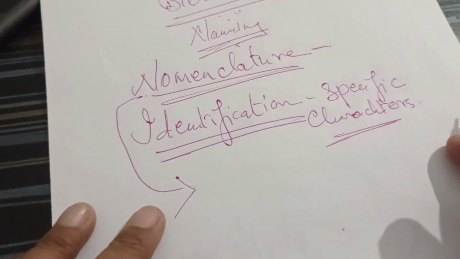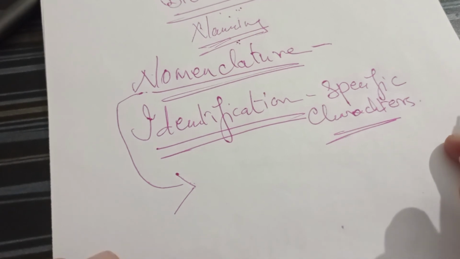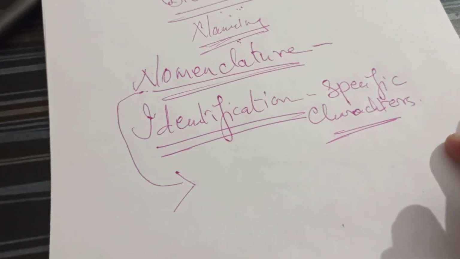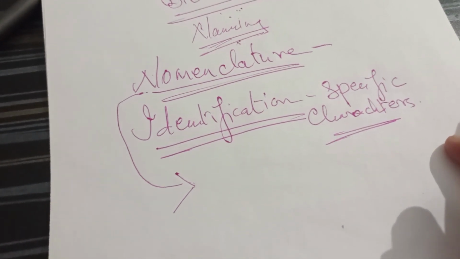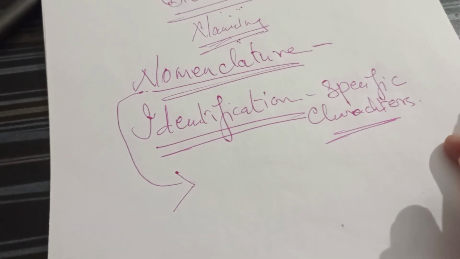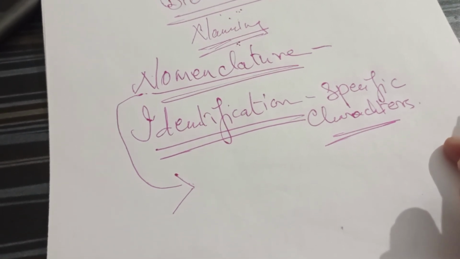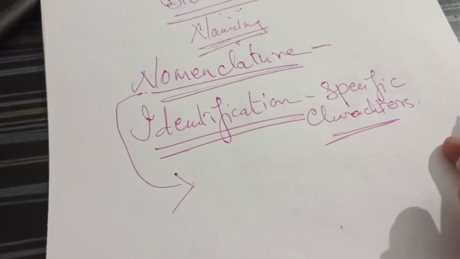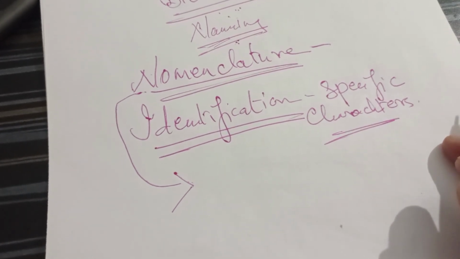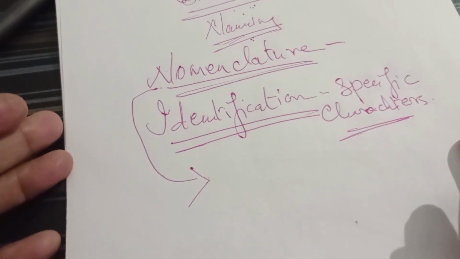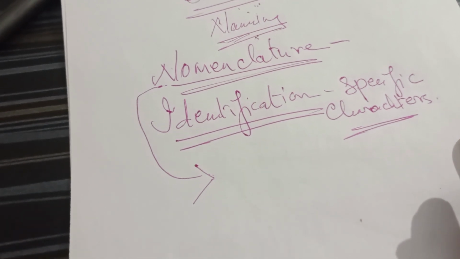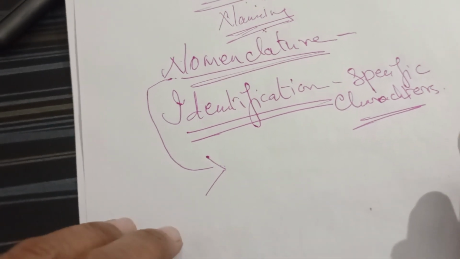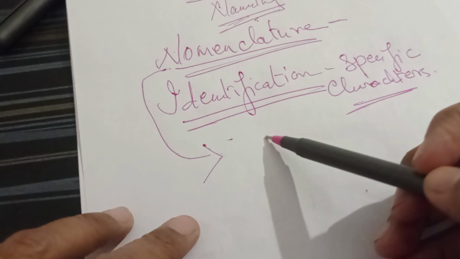About naming, you all have a common name at your home, but the outsiders, they know you by some other name. Why there is so difference? Our parents, our family members call us by the common name, but if some outsider has been asked that by this common name, do you know this person, will he know them? No, because outside you are having some specific name, a different name by which people know you.